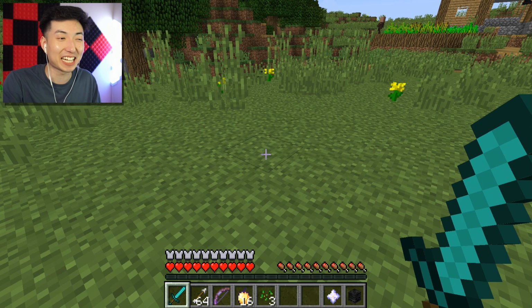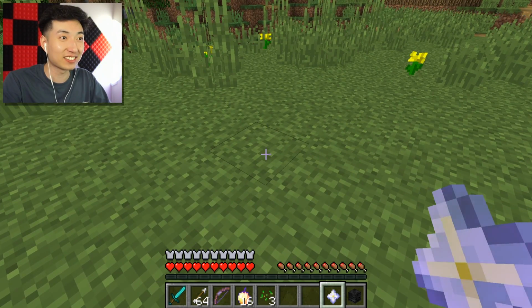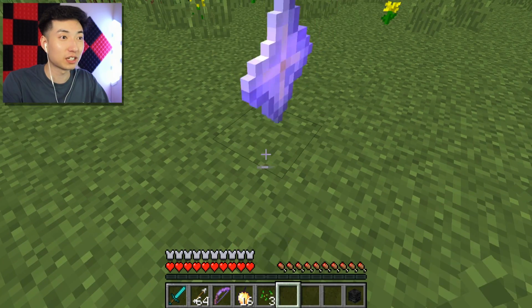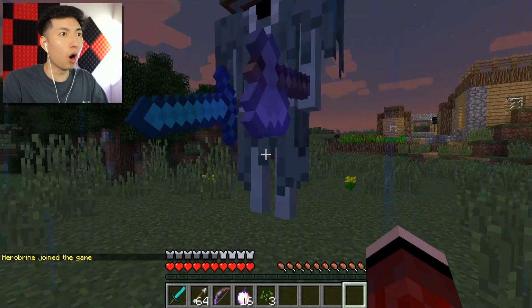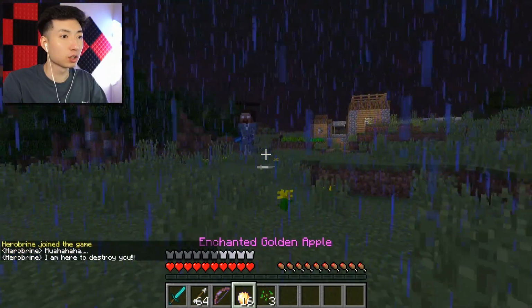So guys, let's just see. All right, you know what? Let's just try it out, see if it works. I'm gonna go ahead and drop down the Nether Star, right? And then right after, they drop down the Wither Skeleton Skull. You guys ready for this? All right, I dropped. Oh, what the? Herobrine joined the game? Wait, it actually works? No.